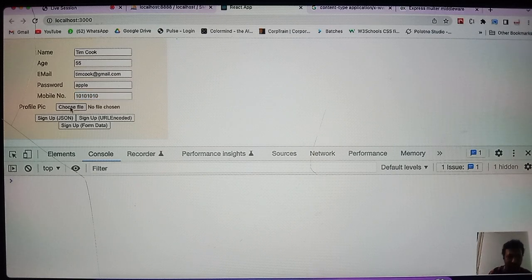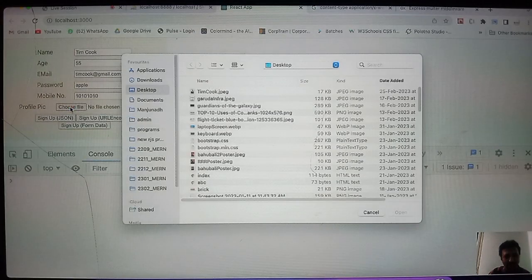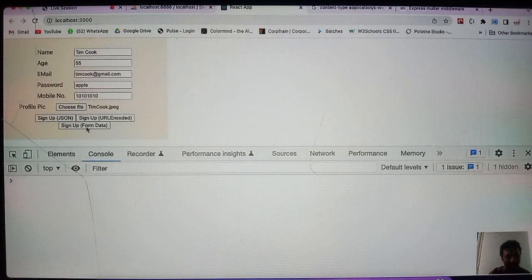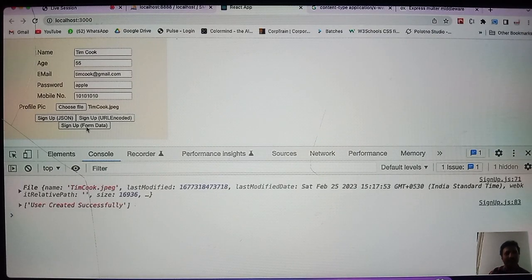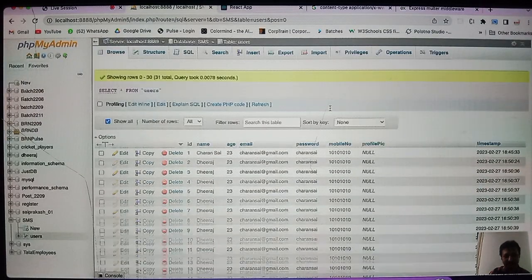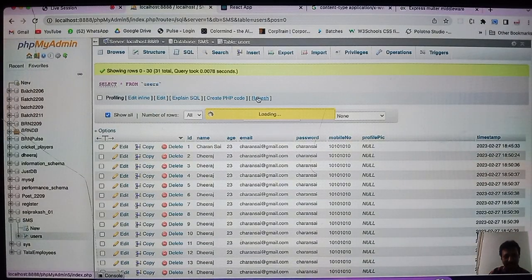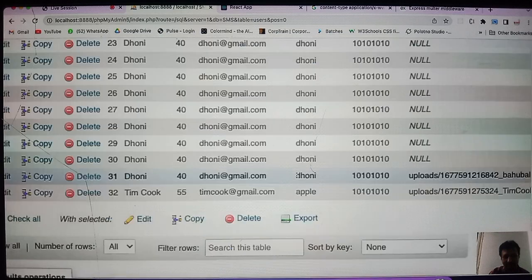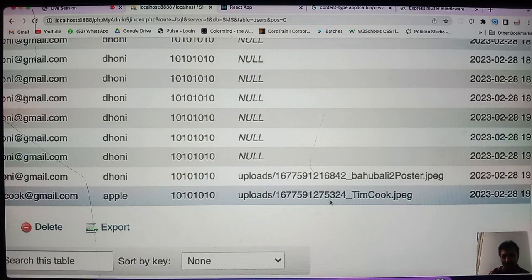I am actually choosing his file only. Tim Cook. I am selecting it, and I am saying sign up. Then if I come here and refresh, Tim Cook, Apple, 1010, the file is also here.